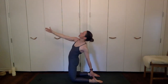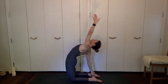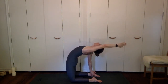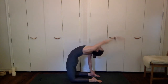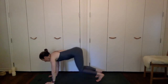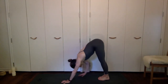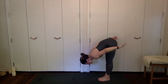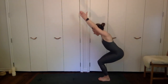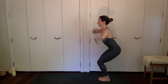Slowly bring it back to center, and switch it out, either behind your low back or to your heel. Slowly bring it back to center, downward facing dog. Bring your big toes to touch. Walk the hands back into the toes. Chair pose, Utkatasana, breathe in. We've got 3 breaths here, sitting down lower, but make sure to lean back with your hips and your chest.